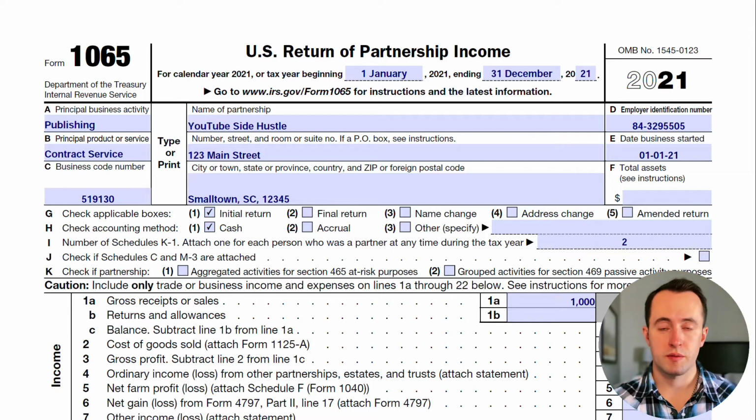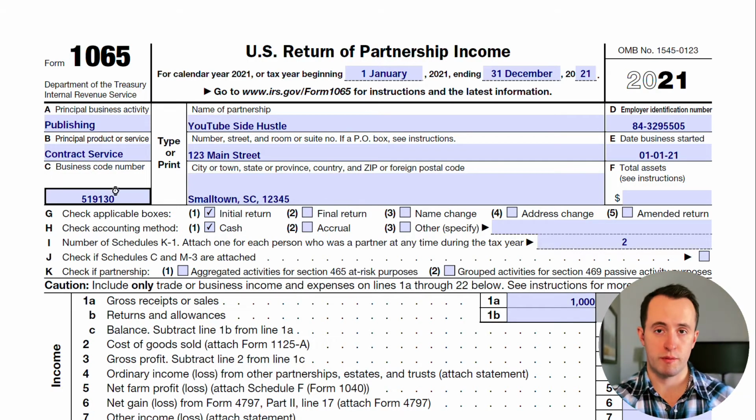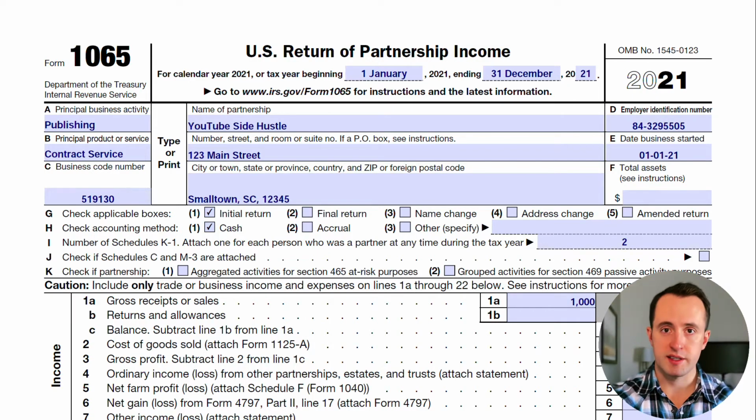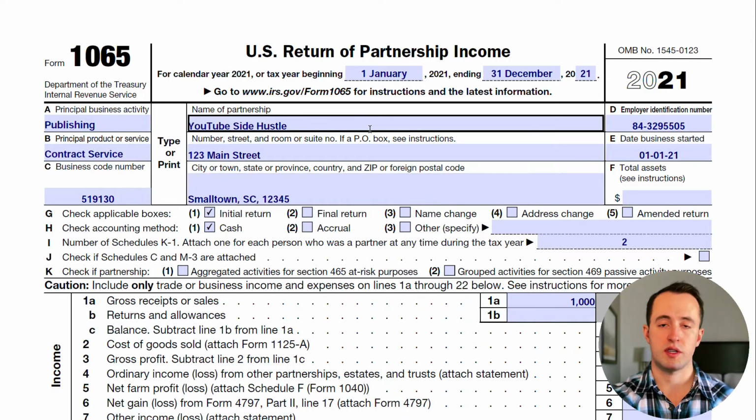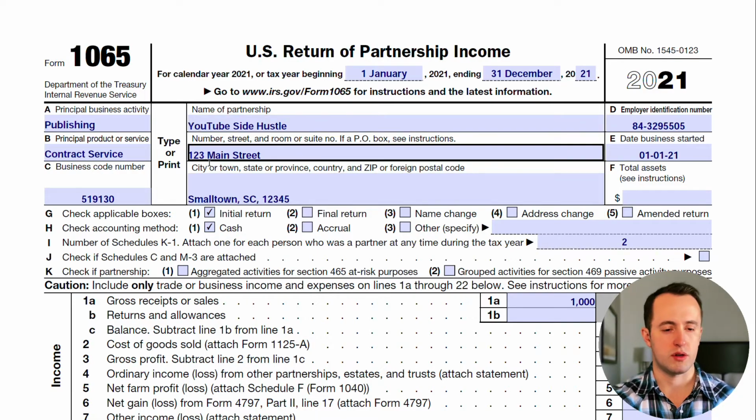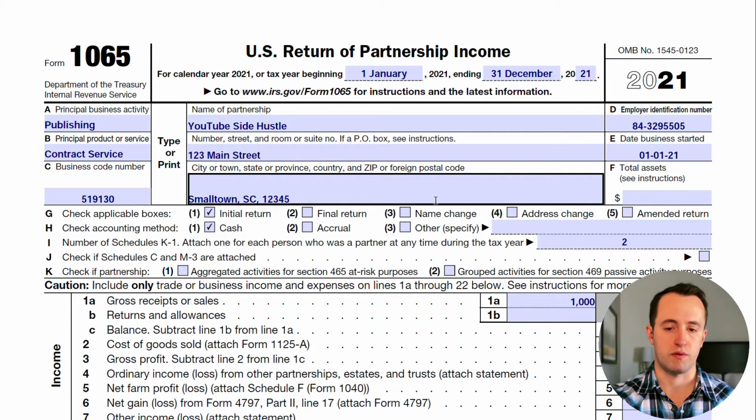All right, so now that we're in the Form 1065, the first three items you're going to be concerned about are going to be items A, B, and C. So for A, what is your principal business activity, as well as what is its associated code number. If you have any questions on this, reference the 1065 instructions all the way down at the bottom. It's going to have a couple pages that break down various business activities and their associated code numbers for the IRS. Then you're going to put the name as well as the location of your business. For this one, since we're mirroring a business that's similar to the YouTube business that Chase and I have, we're just going to call it the YouTube Side Hustle, located at 123 Main Street in Small Town, South Carolina, 12345.